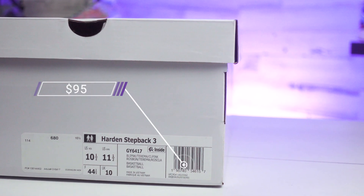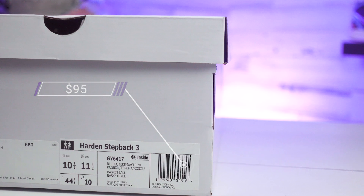You're going to see that with a lot of different athletes — you've got the LeBron 20 and the LeBron Witness line, the Kyrie 8 and the Kyrie Flytrap like the 5 or 6. With the cheaper retail price, these are going to be at $95 now, but that might just be specific to this pink colorway, because I've seen the same shoes in different colors priced at $90. Not sure why they tossed the extra five bucks onto this shoe, but it's still about $50 less than the Harden 6s which are around $140.